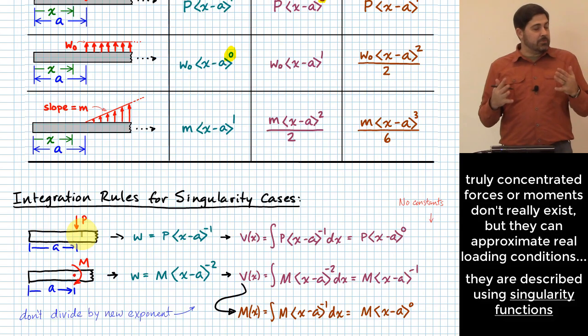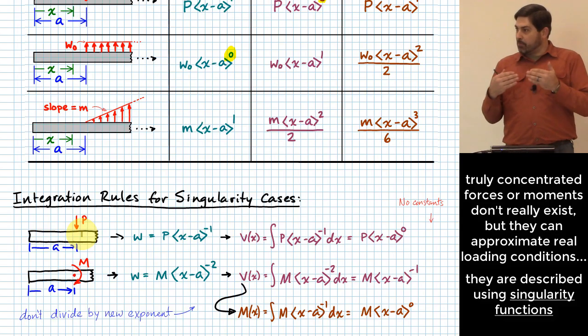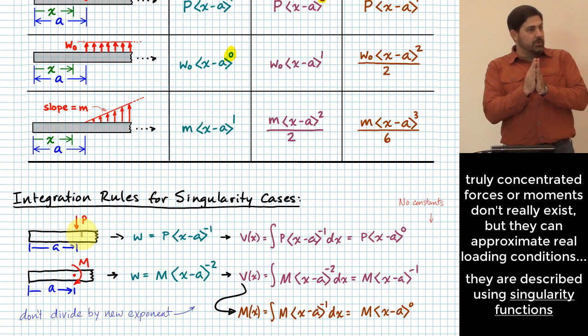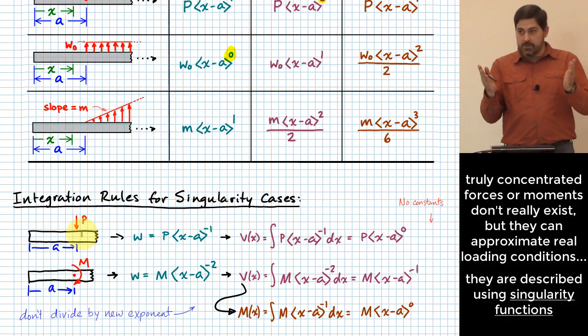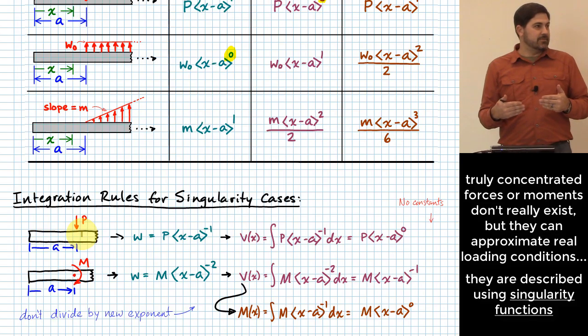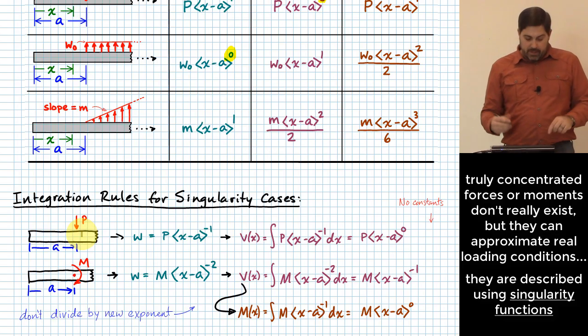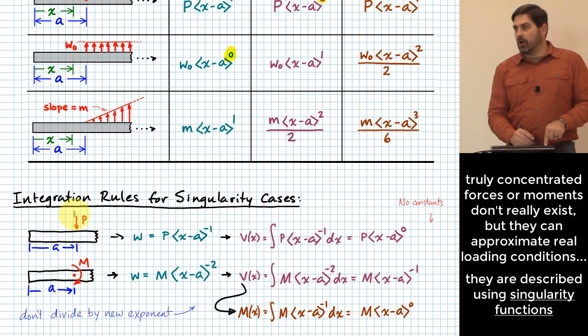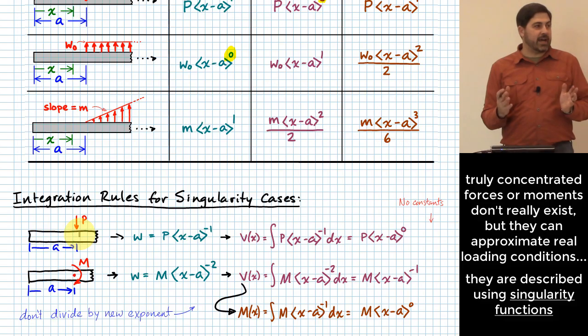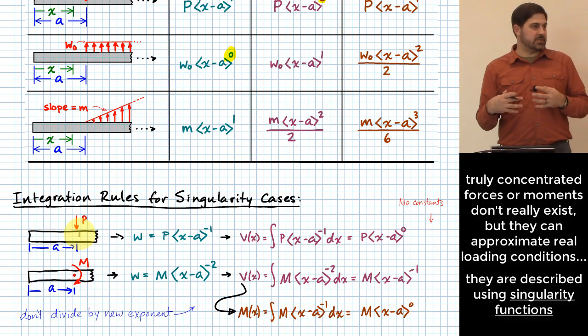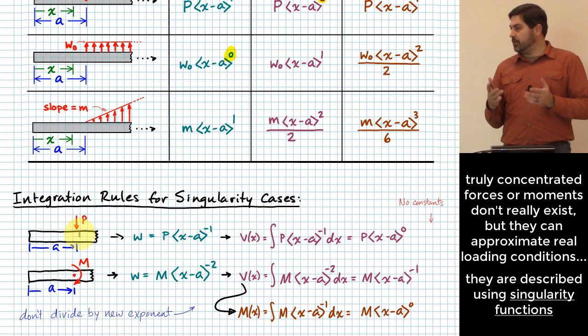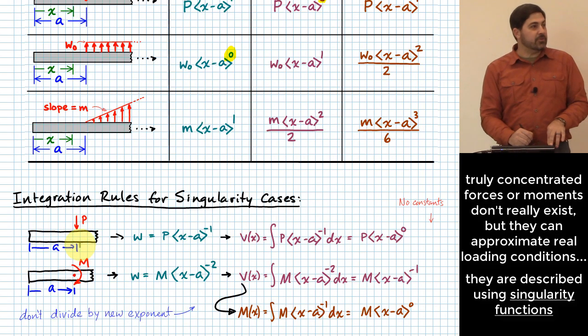Now think about that, what that would be in terms of the idea of stress. So if you have a particular amount of load that you're applying over 0 length, how much area would that be that you're applying that load distributed over? 0, which means that if you really had that, you would actually have infinite stress, right? No material we have actually can carry infinite stress. So either of these two loading types are kind of fictitious ideas, but they are useful fictitious ideas, and here's why. There are enough loading scenarios that exist in the real world that are close enough to being kind of like this scenario.